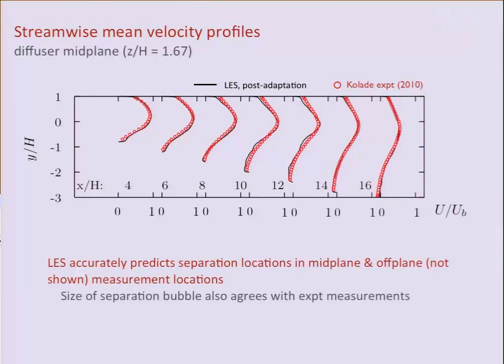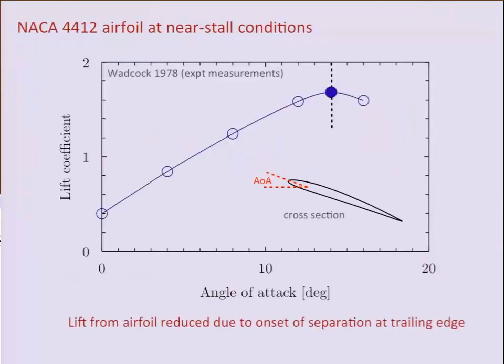So we accurately predict the separation locations. I'm showing the midplane. There's an off-plane measurement closer to one of the sidewalls in the experiment, and we're able to capture that separation location as well. So a second example that I'll take you through is the issue of a stall on an airfoil.